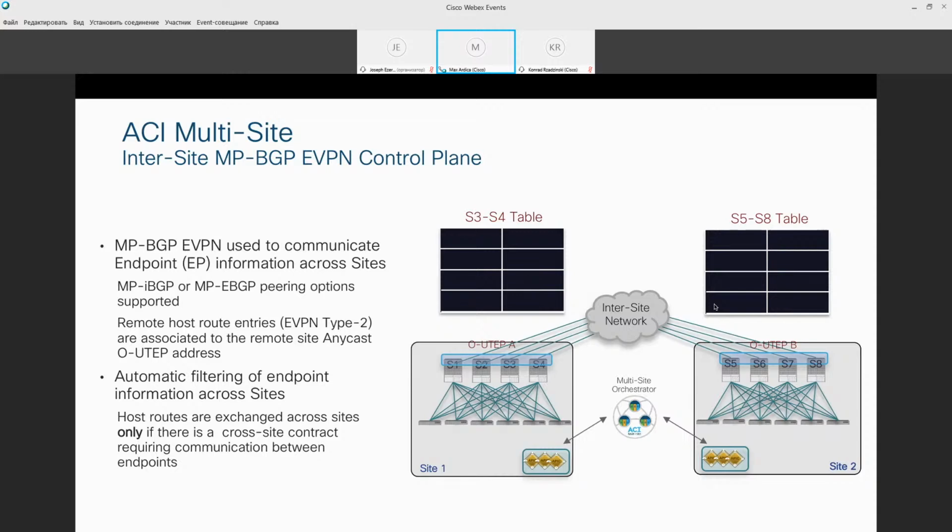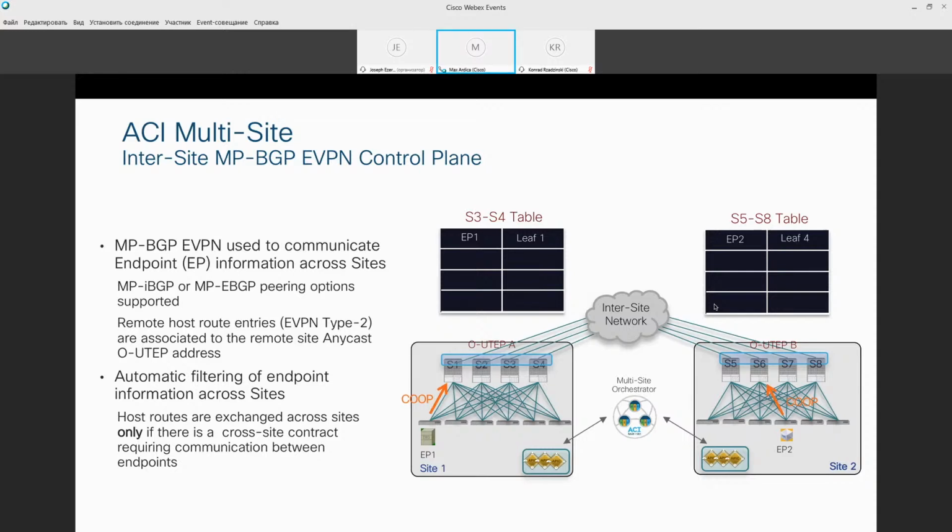Okay? So what I mean is, let's say I connect endpoint 1 that belongs to EPG Green to site 1. That endpoint 1 is discovered by the leaf. I send a COOP notification. This is regular ACI discovery. The information for endpoint 1 is added to the COOP database of site 1. I do the same thing. I connect an endpoint 2 in the yellow EPG in site 2. I discover it. I add it in the COOP database of site 2.